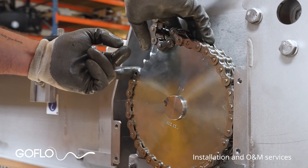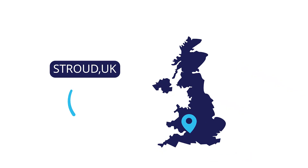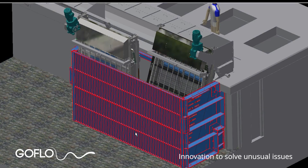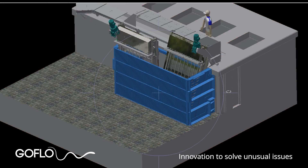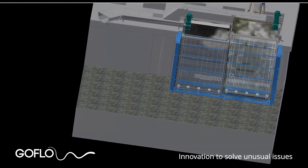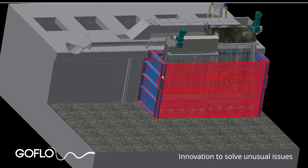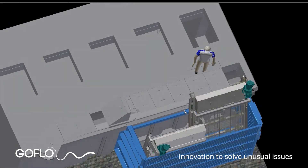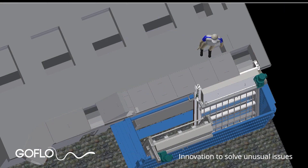Equally, we have clients who have installed and operate Go Flow screens themselves, and we are happy to provide any support needed from our base in Stroud, UK. We are a dynamic team of talented engineers with a track record of solving complex issues through innovation. Notable examples include developing an intake box concept that allows water utility companies to install our screens into working water intakes that could not be shut down due to operational constraints, and a slide-in mounting system that does not require a crane for installation — allowing our screens to be installed under 11-kilovolt power lines that would otherwise have cost a lot of money to move. We are always interested in developing well-thought-out solutions to engineering problems.